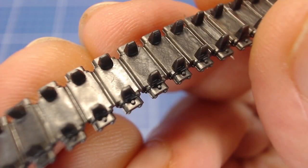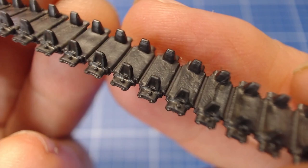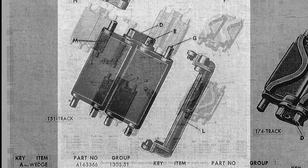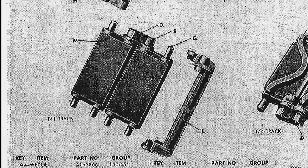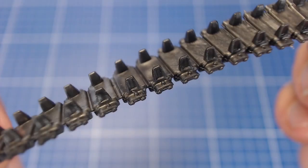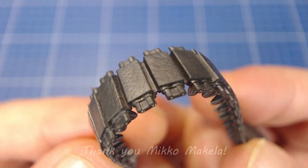The biggest mistake in this kit — and it's a doozy — are the end connectors on the tracks. Referring to our operating manual, we can see that the tracks are individual pads which each have two posts on their ends, and the end connectors are supposed to be mounted in between the links. But on our Tamiya tracks they're mounted incorrectly — if mounted like the Tamiya track, the links would actually fall apart. I missed this error in our unboxing video, and I have to thank Miko Michela, a member of one of my Facebook groups, for pointing out the error.